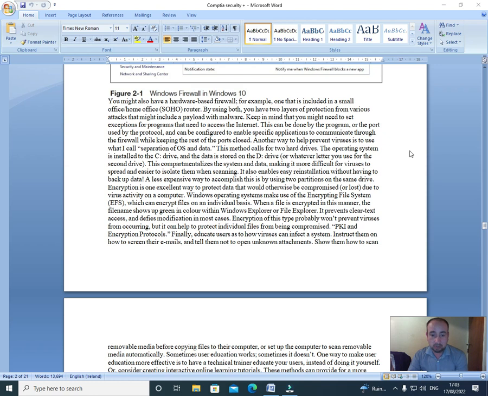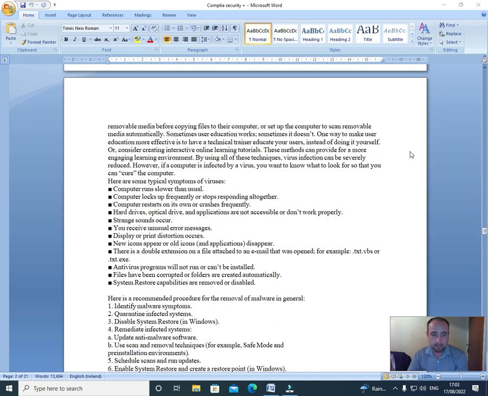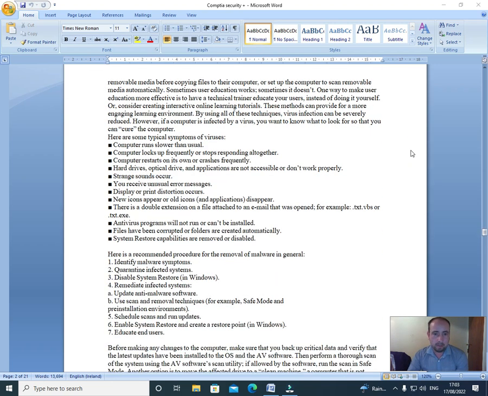Finally, educate users as to how viruses can infect a system. Instruct them on how to screen their emails and tell them not to open unknown attachments. Show them how to scan removable media before copying files to their computer, or set up the computer to scan removable media automatically. Sometimes user education works, sometimes it doesn't.